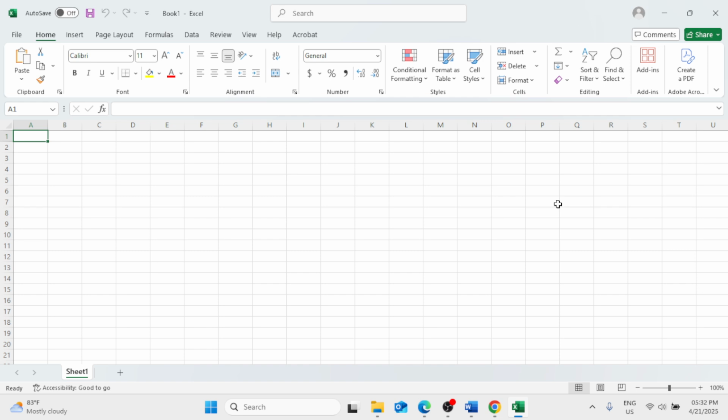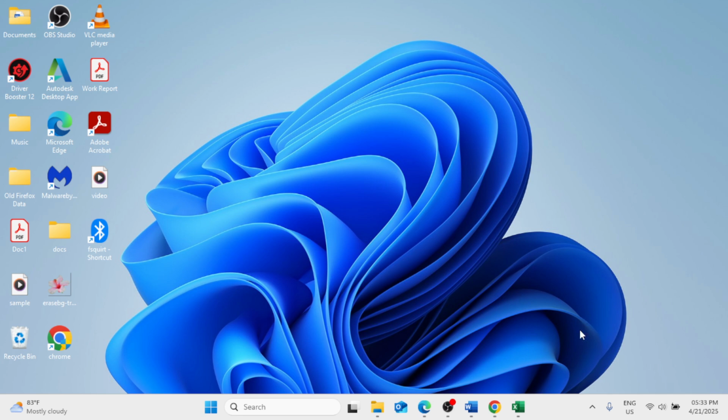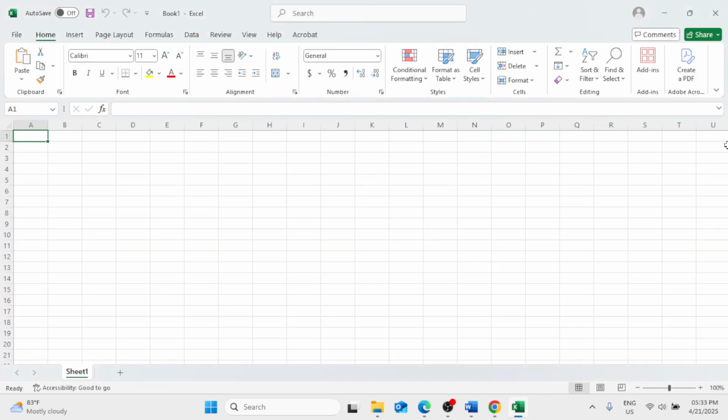In today's another video tutorial, I'm going to share with you how you can fix it if the scroll bar is not showing on your Microsoft Excel. So without further ado, let's go quick into it. Currently I am in my Microsoft Excel and I cannot find the horizontal and the vertical scroll bar. So I cannot access scrolling. I'm just using the mouse scroll. Now, what can we do to fix it?